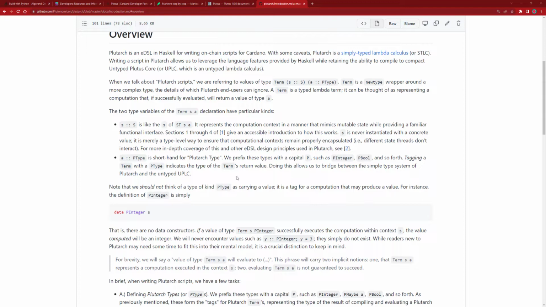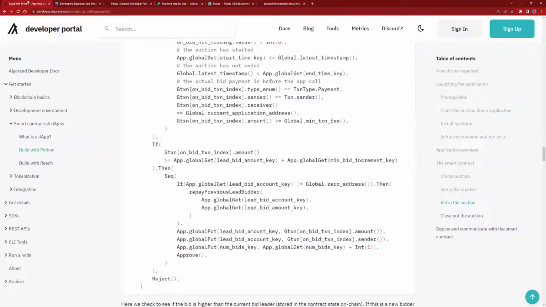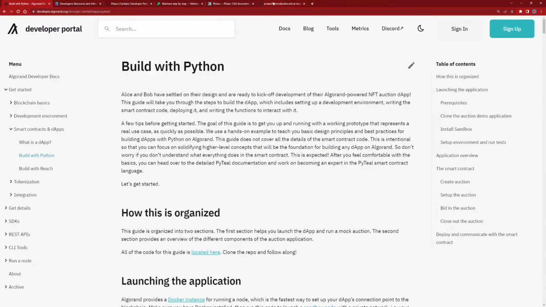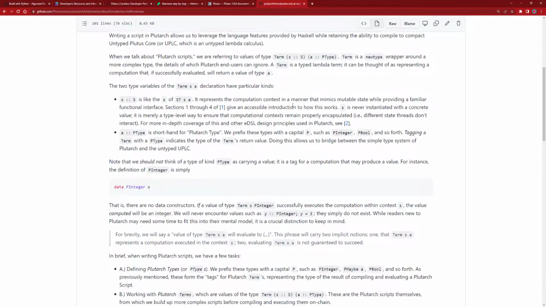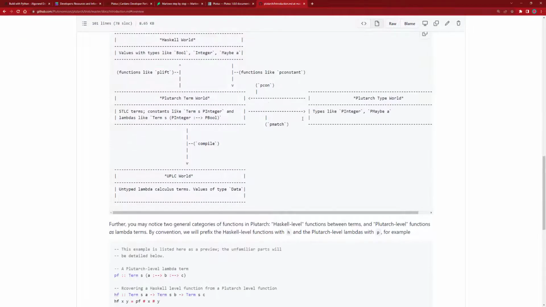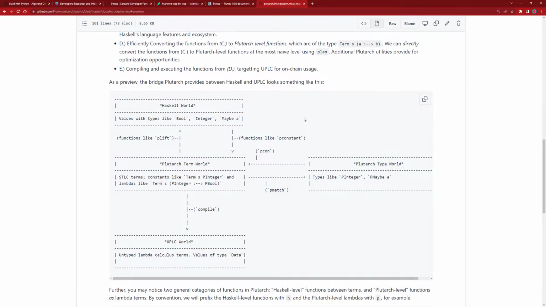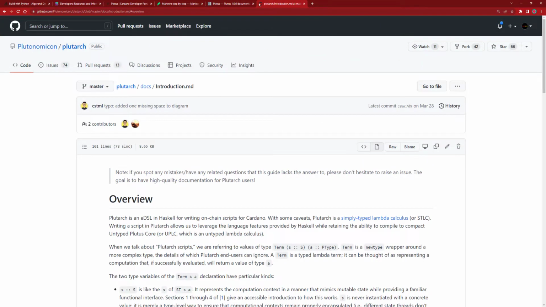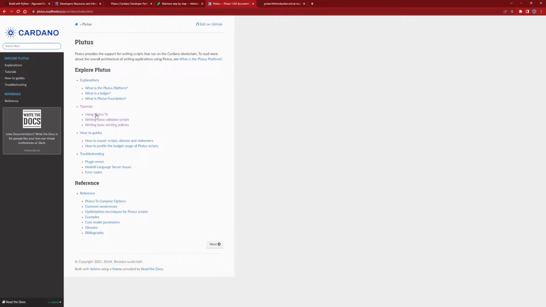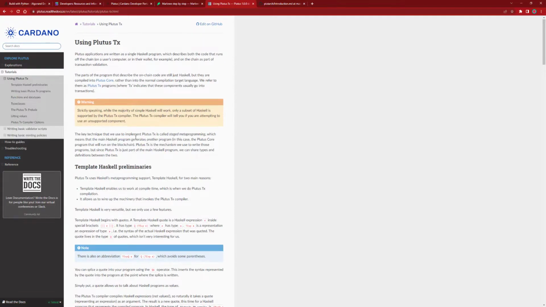So if we think Plutarch is the way to go for Cardano development, then we're going to have to get it to the level where it's very easy to follow, with step-by-step tutorials. That's what we're going to have to get it to. So on that sort of ranking, I'm going to give it a score of 3, I'm afraid. Okay, so 3 for Plutarch. Plutus, I think I gave it a 6, although I'm thinking I might be being too hard there. I don't want to give it a 6. Let's make it a 7.